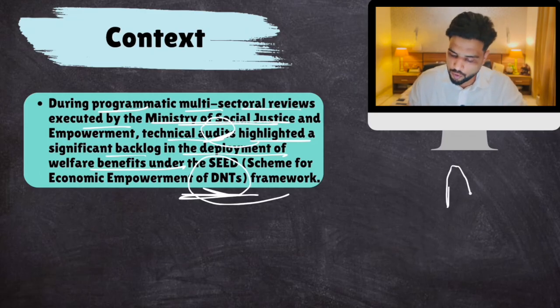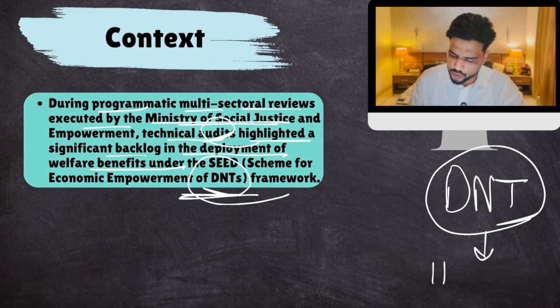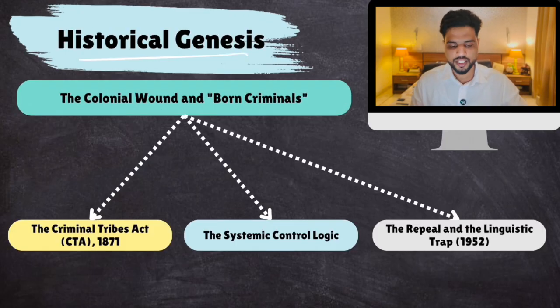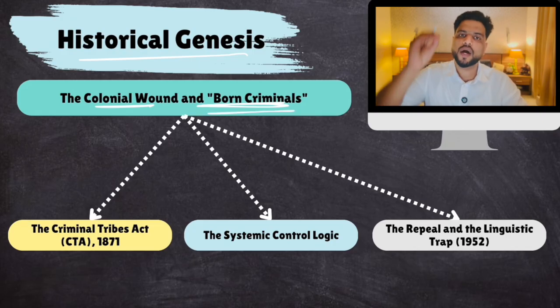Now, first of all, we need to know about denotified tribes as to why do they need welfare benefits. Well, their position is bad because of historical roots, historical exploitation. The reasons why their position is bad go back in history, British India history. So what are those historical roots? Historical genesis, the colonial wound and born criminals. These communities were given the criminal tag. If you're born in this community, you are considered to be criminal.